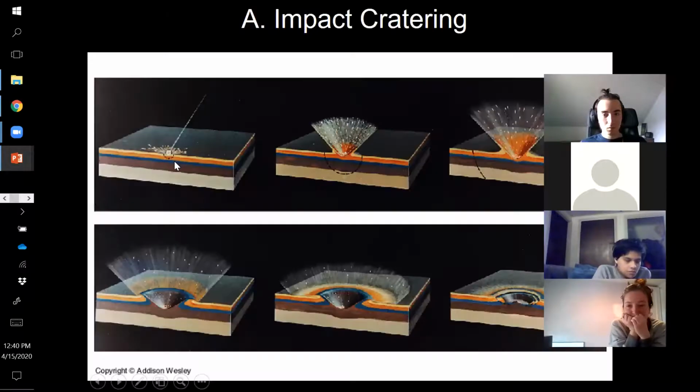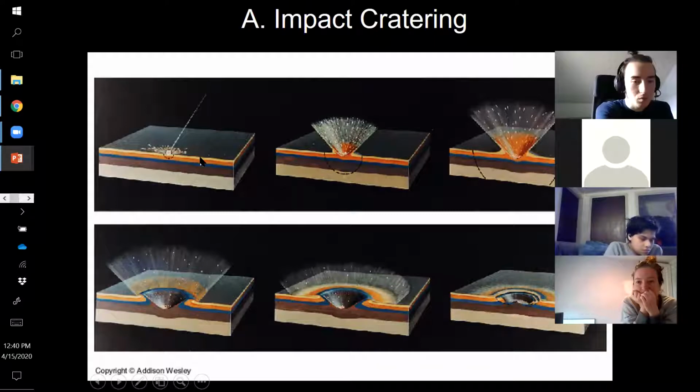I have a sample problem on this, but I don't know if we're going to have time to do it. Typically, meteoroids and rocks in space are traveling anywhere from 10 kilometers per second to 15 kilometers per second, and they've got a big chunk of rock and metal associated with them. The kinetic energy is capable of vaporizing a massive crater 10 to 100 times the diameter of the impactor.